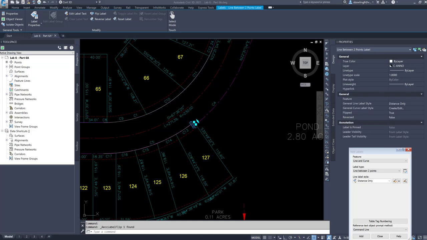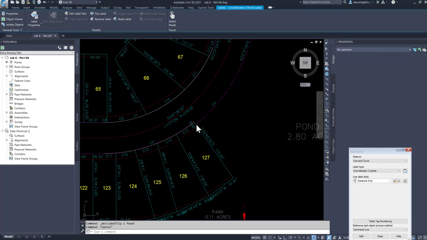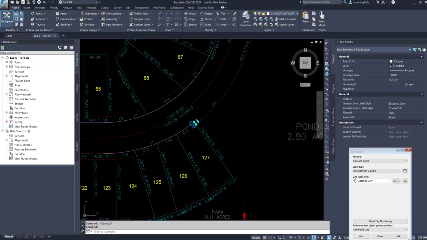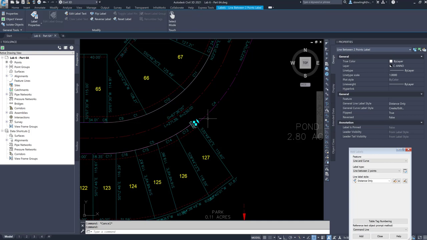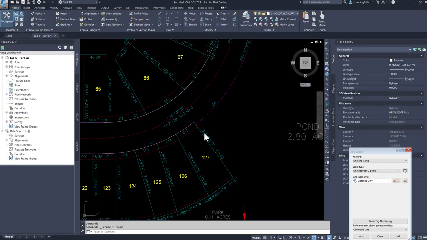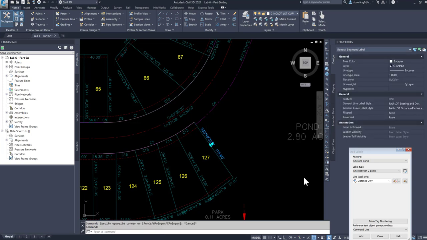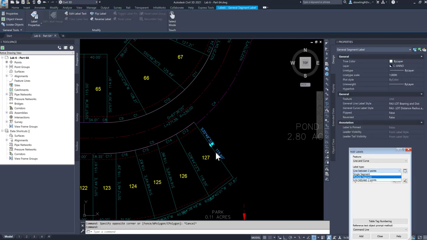I gotta wonder. Oh, that's what they did. They actually labeled that segment. So what they did is, I'm going to get rid of that. So what the plat did, if you're looking at it like I am, is they actually labeled.